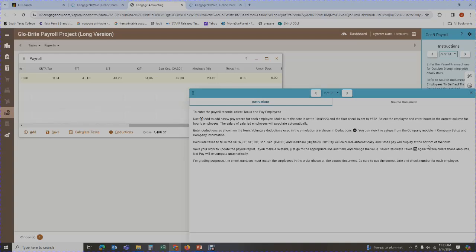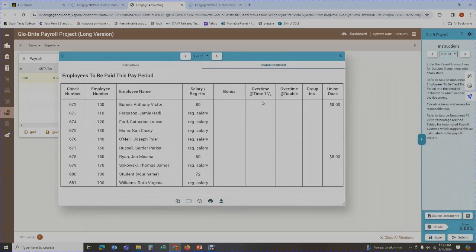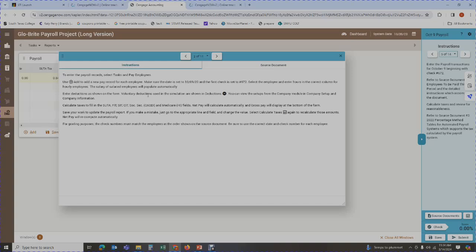Okay, so it tells you here what to do. Save your work once you're done entering all of your employees. You calculate your taxes and you save your work. So as you can see, it is not rocket science what we're doing. You are given instructions in payroll 9 for October the 9th. When you do the payroll for the next period, which is going to be October the 23rd, you are not going to get the instructions. Click here, click there. No. You've already done one of them, so you should know how to do the rest.